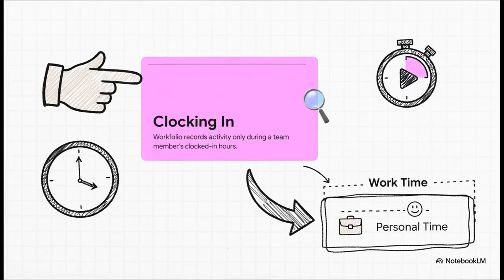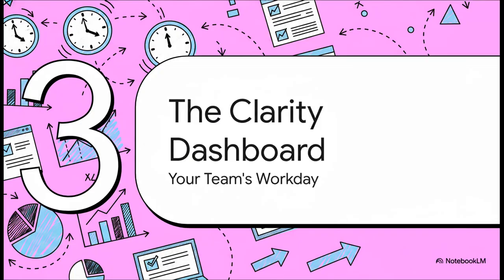So what does your team have to do once they've got the app? It's literally one click. Clock in. And I really have to emphasize this because it's probably the most important part. Workfolio only records activity when a user is clocked in. That's it. This creates a super clear boundary between work time and personal time, which is just fundamental to how this all works.